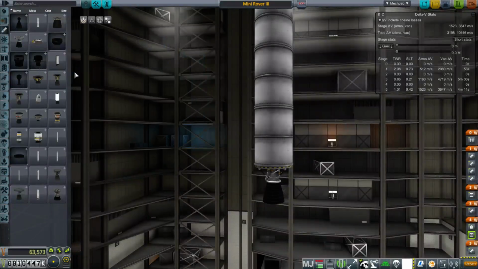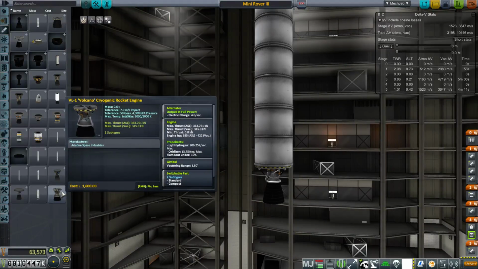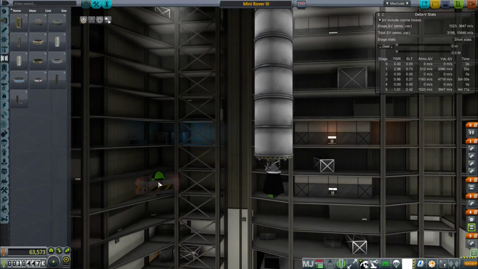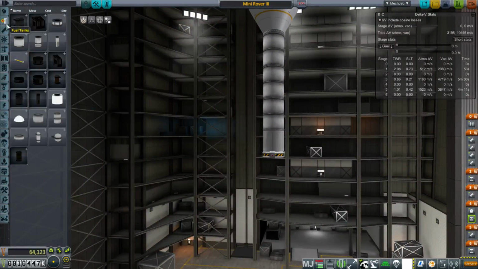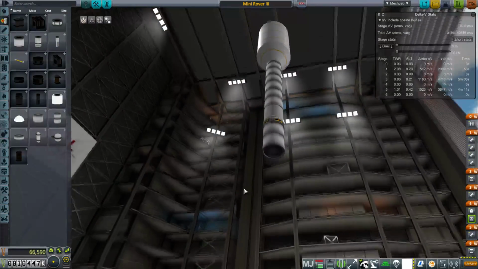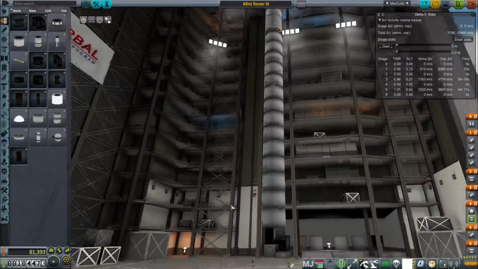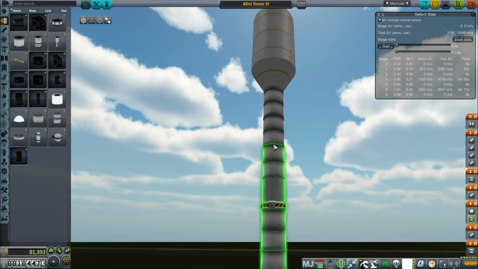Now. Most efficient engine I have at liftoff would be this one. So, yep, structural. No, I keep thinking decouplers are under structural because I used to be. Yep. So, I'm going to take a few of these. This should be enough. Thank you, hangar extender.